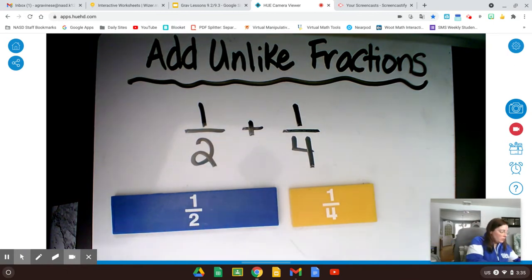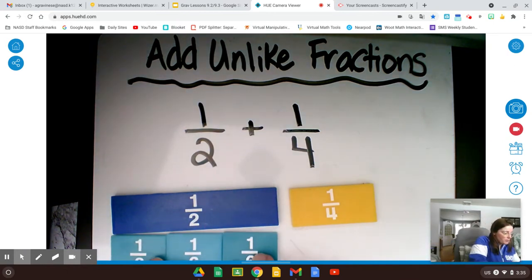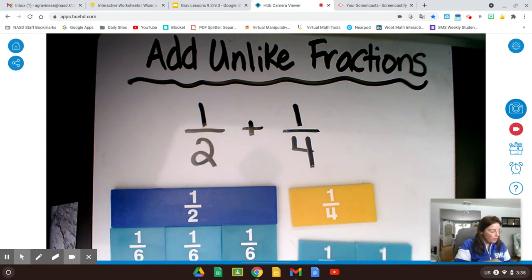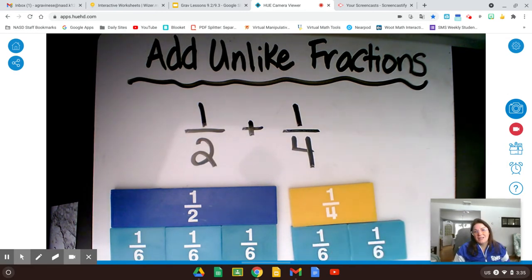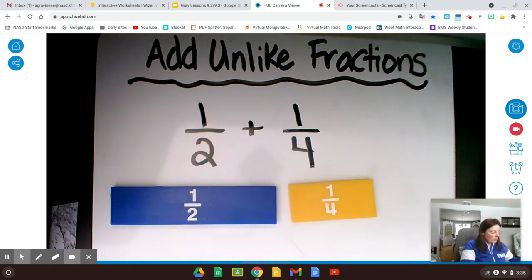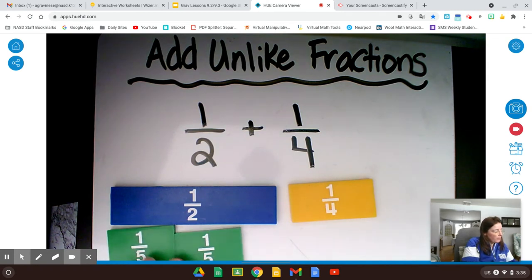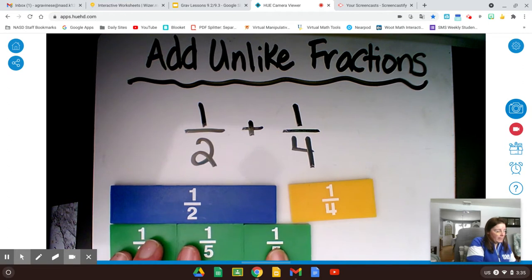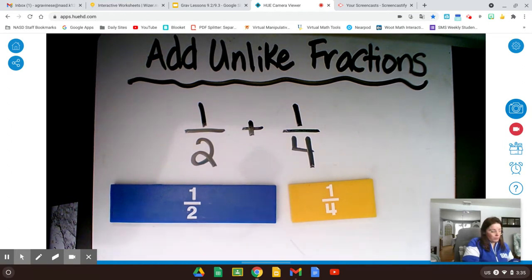Well, I could use this. 3/6 equals a half. Woohoo! But can I use the same color to make a 4th? I can't. 6 will not work as a denominator. All right, remember, I want to try and make it all the same color. Let's try, I like the color green. Let's try green. Can I make a half with green? I can't, so it won't work.